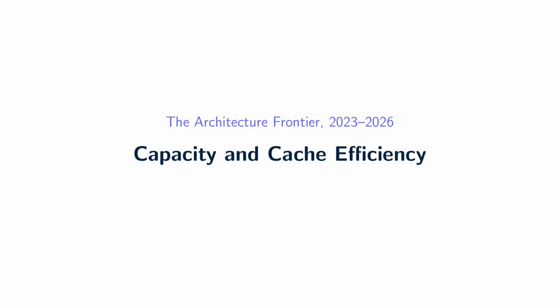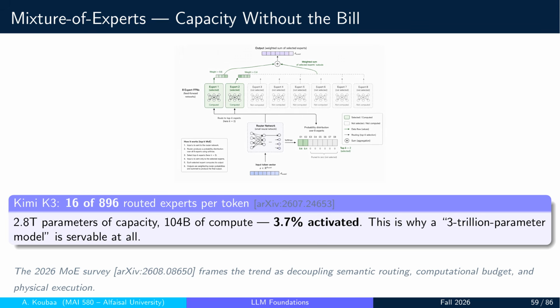The next set of techniques does not mainly change what the model sees. It changes how much model capacity and how much cache cost are activated per request. Mixture of experts answers a different question from the ones we have seen so far. Not how do we make attention cheaper, but how do we get capacity without paying for it on every token? Let me be precise about where the experts actually live, because experts' subnetwork is vague and the reality is specific.